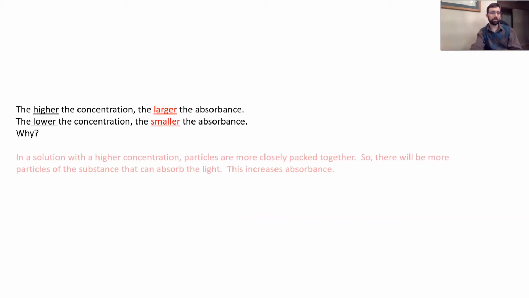And the higher the concentration, the larger the absorbance. The lower the concentration, the smaller the absorbance. The reasoning for this is in a solution with high concentration, particles are more closely packed together. So there will be more particles of the substance that can absorb the light, and that increases the absorbance also.